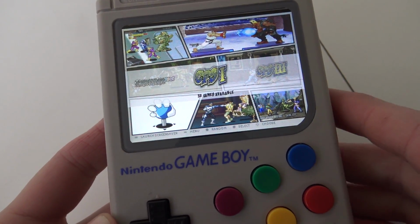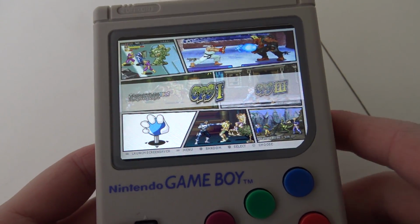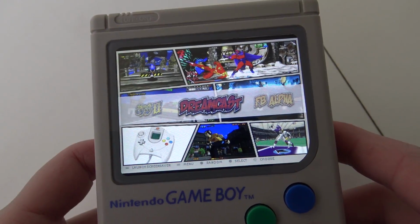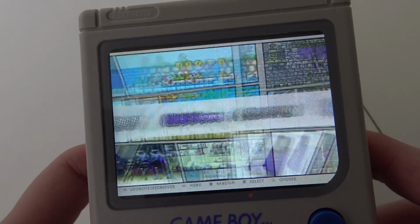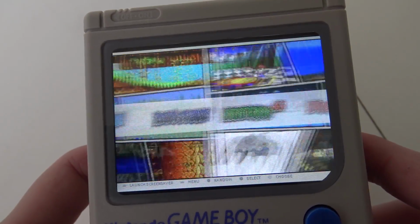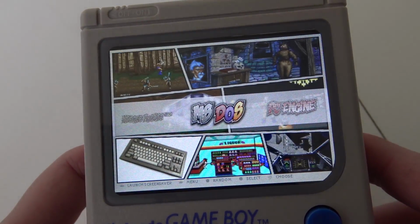Alright, let's take a close look at the main menu. Keep in mind, these systems are going to get delivered without any games, so you need to add them yourself. But I'm going to give you a little overview of what kind of systems it is supporting. And yes, it is even supporting Dreamcast. We're going to do a little bit of gameplay of that and other systems. This one is running on the newer version of Raspberry Pi, so in other words, it has more power and more system support.